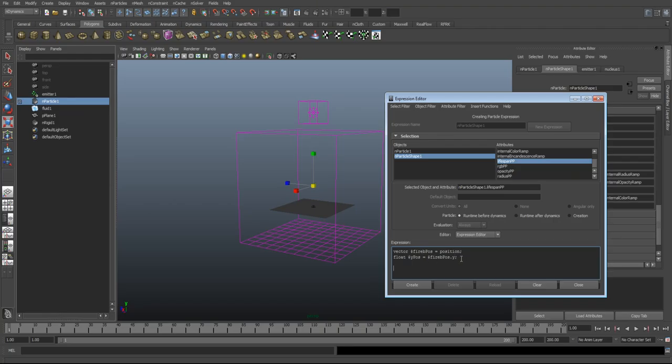So now what we need to say is if the y position is less than, let's say -5, because this box is 10 units tall, so we know it was created halfway down the grid, so the bottom of the box should be at -5.